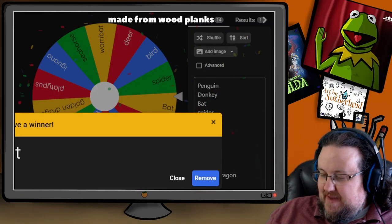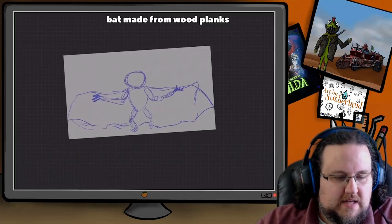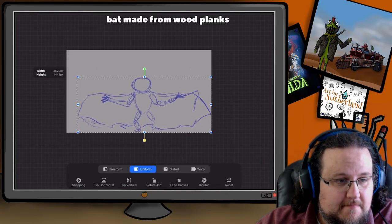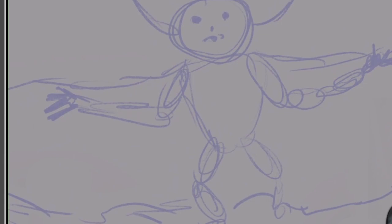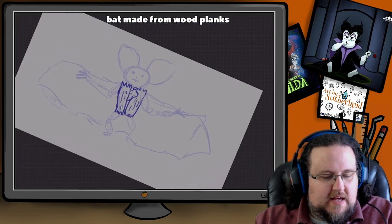Looks like we're getting a bat made from wood planks. A baseball bat. Heyo, Joe coming in with the good jokes. That's the foundation of a bat. So we're gonna start with very basic wood plank foundation. And I think the most basic foundation we can get, just like a couple planks of wood. That'll give us the start.